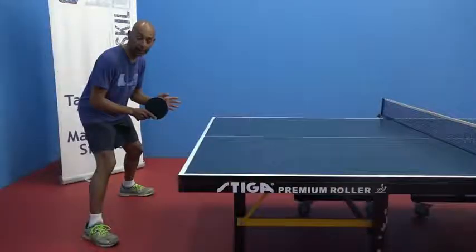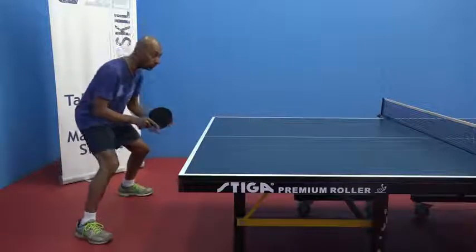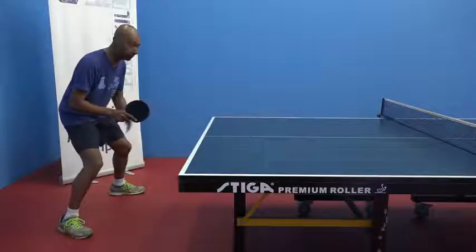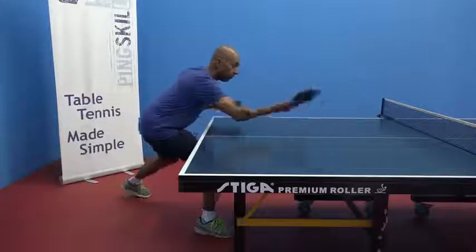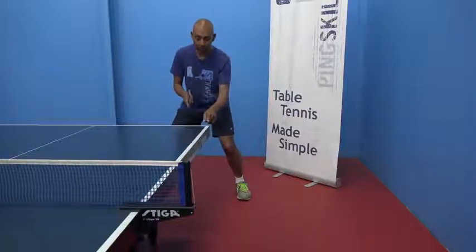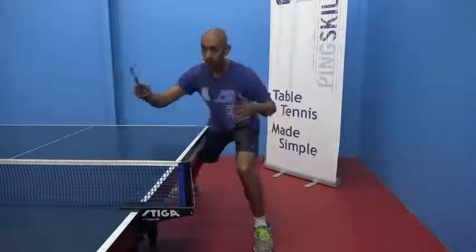Your footwork for the backhand flick is to move your right foot under the table before you play the stroke. So this is my starting position. I move my right foot in and then make my flick and come back out again. So here, flick and out. Flick and out. The only time you move your left foot in if you're a right-hander is if the ball is wide out on your backhand side. So then you can move your left foot close and play the stroke.